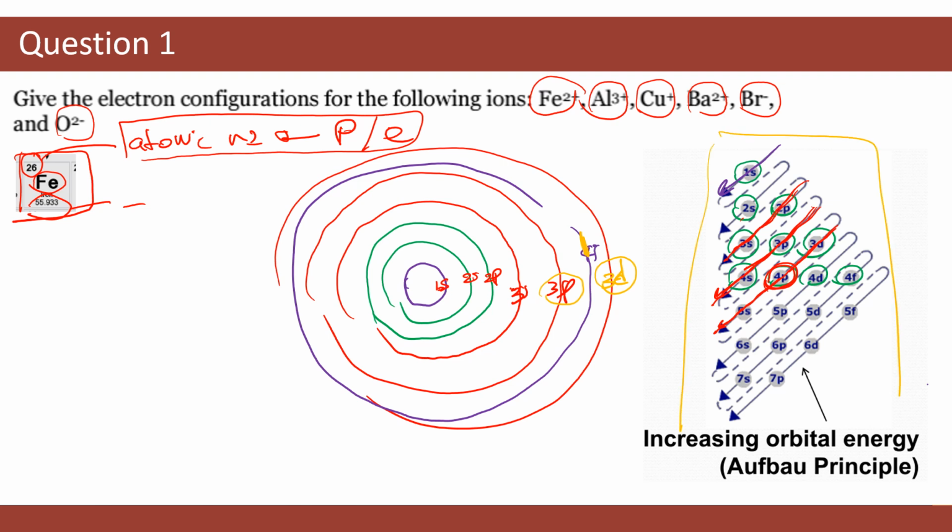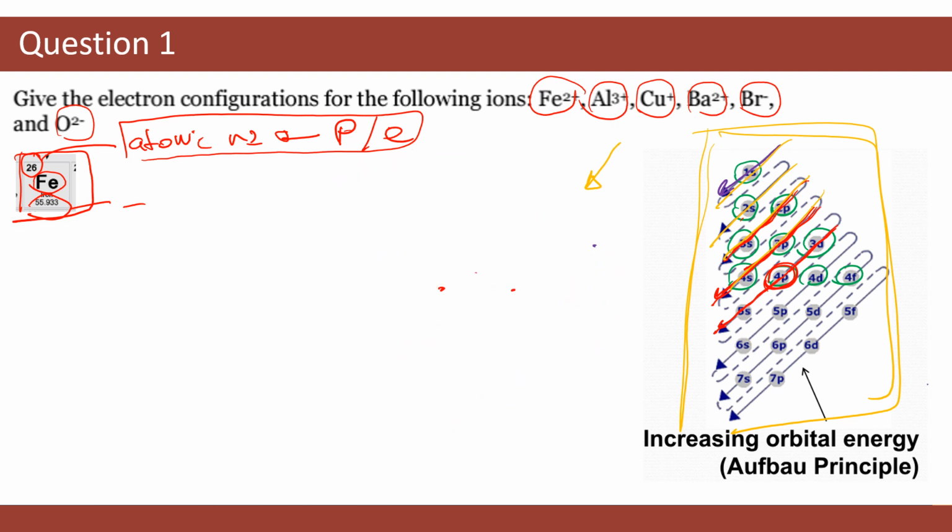We use this pattern and drop the electrons going in this zigzag way, and then we will be able to write the electron configuration, even though we don't draw these shells and subshells in an overlapping way. If we follow this pattern, we will be able to write the electron configurations properly. Does that make sense? Now let's see how we can write this 26. I will do one and I want you to do the rest.